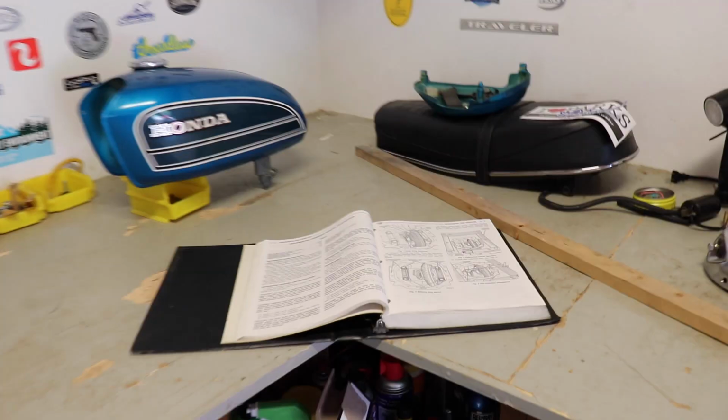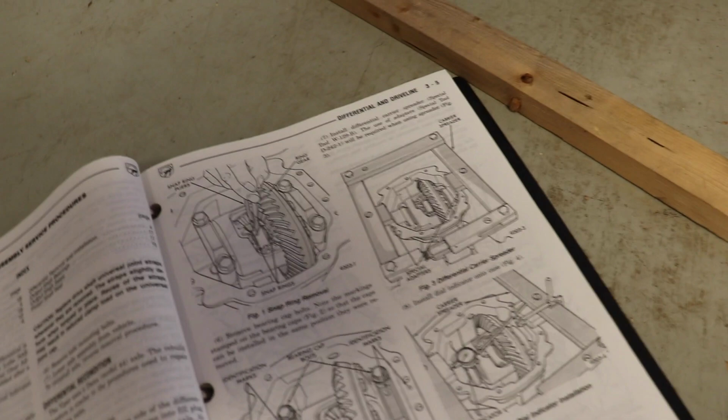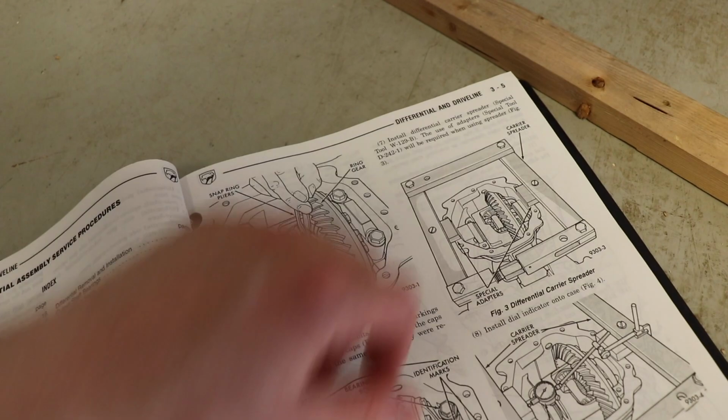So one of the potential problems that I foresee with this whole process is that the maintenance manual says that we need one of these spreaders. Basically, it seems to be this big metal frame thing that you fit around the differential casing. You put these two prongs in on either side, and then you basically ratchet this thing, and you have to separate the differential case in order to get everything else out.